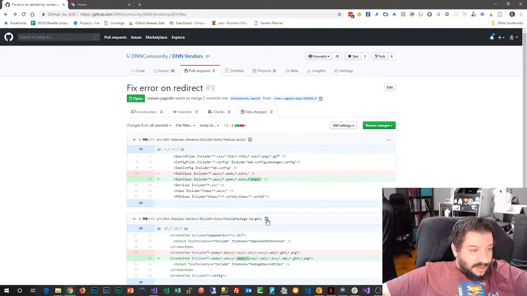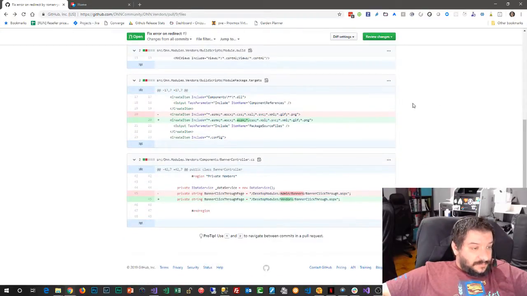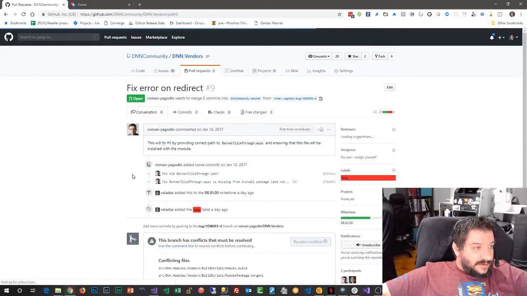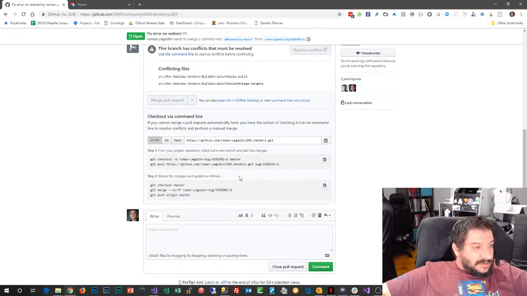Okay, so plan B, that copies the file path, I guess. Okay, so what I need to do is go back to the actual pull request here and kind of follow the command line here, but not exactly. So I need to check out this and I need to pull this, but then I don't do this. I need to push back here. I did this the other day. Let's hope it works. So I'm gonna copy that part into git bash.